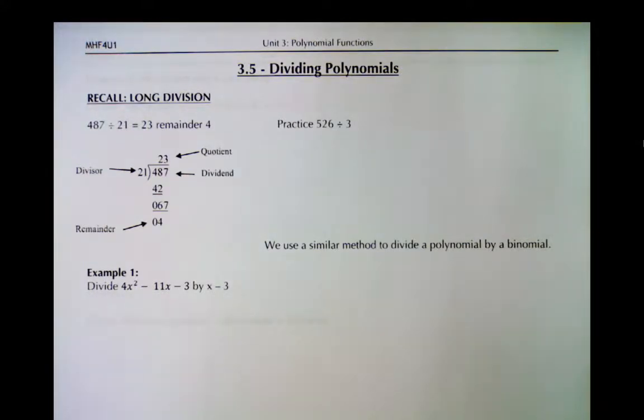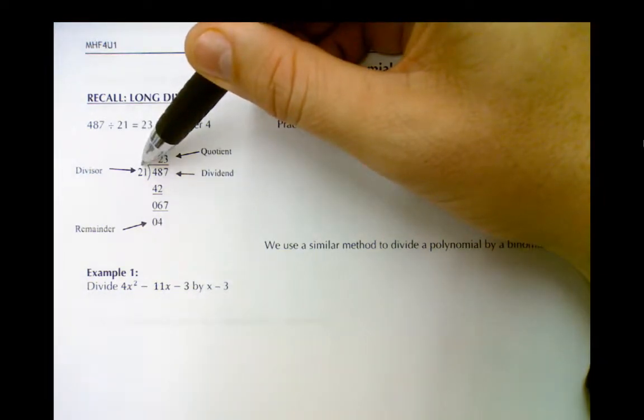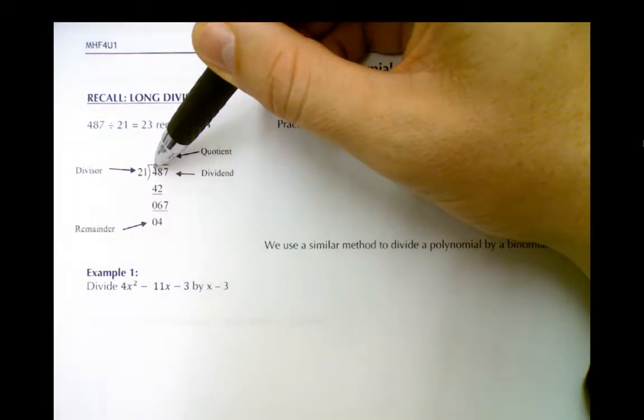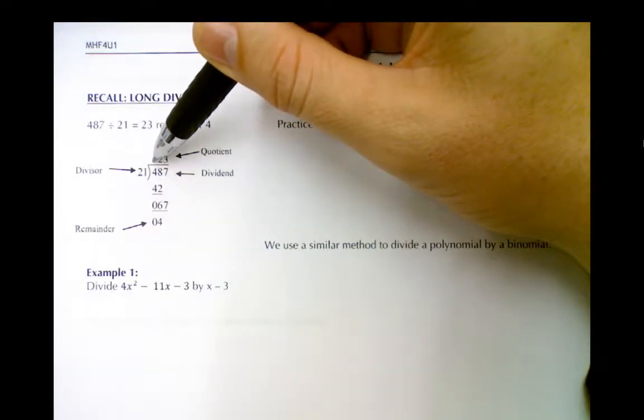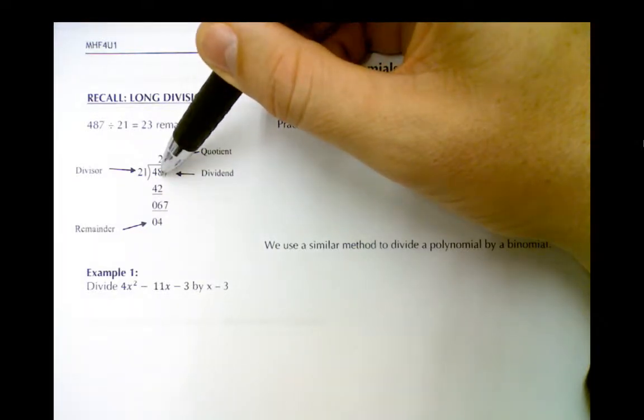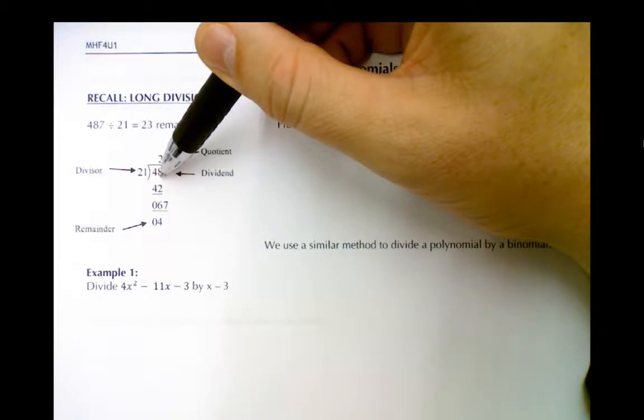So let's try some long division. We take our divisor and we look to the very first number in the dividend. We see if we can divide that by the divisor. So that first step would be, can we divide 4 by 21? And the answer to that is no. We can't, so we move over one more space and we look at the next two-digit number, 48, and we ask ourselves if we can divide 48 by 21, and if so, how many times? Well, the answer would be 2, because two 21s fit in 48.